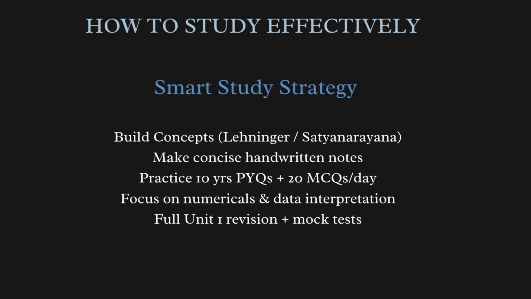How to study this unit effectively? Alright, now let's talk strategy, how to actually study and retain this unit effectively. Step 1. Build strong concepts. Study from Lehninger's Biochemistry, it's the gold standard. For basics, refer to Satyanarayana. Focus on why Km changes, why delta G is negative, why hydrophobic effect drives folding.